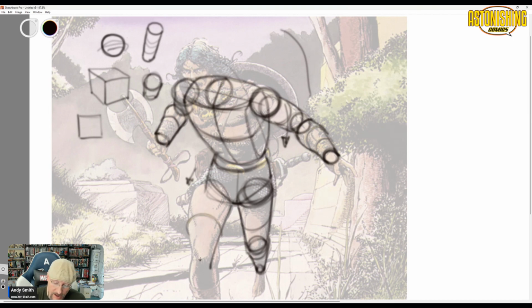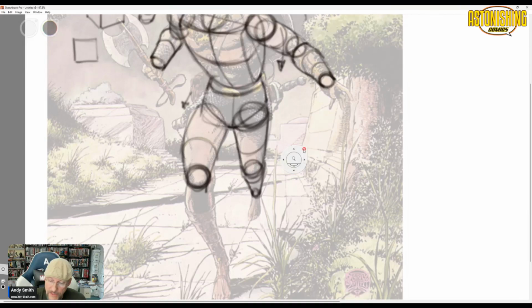The leg coming forward, which you can tell just looking at the drawing, but the way this leg band wraps around, it's another cylinder coming forward. The knee is a sphere, and because it's in front of this leg, the sphere should be bigger than the one back here to establish some depth. But it's not extreme perspective, so it's not a lot bigger than this one. And then the lower leg is another cylinder, and you can tell it's going down and back a little bit because of how he's wrapping these straps around the leg.